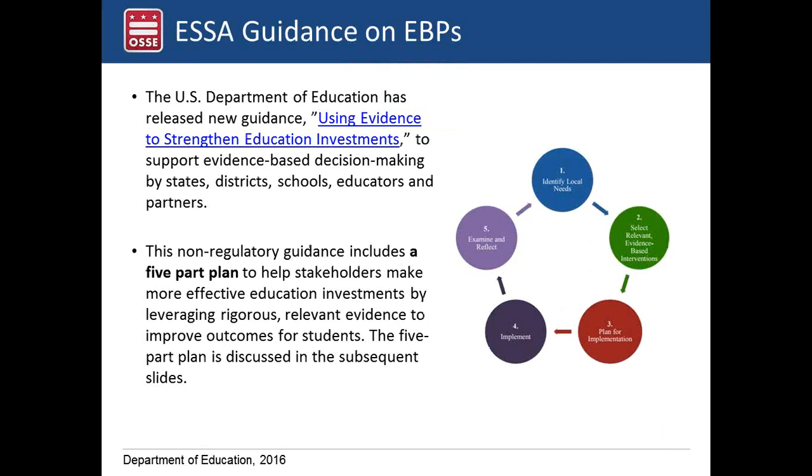To assist states, districts, schools, educators, and partners, the U.S. Department of Education released new guidance on EBPs in their resource titled Using Evidence to Strengthen Education Investments. In this non-regulatory guidance, a 5-part plan is presented that will help stakeholders leverage rigorous, relevant evidence to improve outcomes for students. The 5-part plan will be discussed in the subsequent slides.